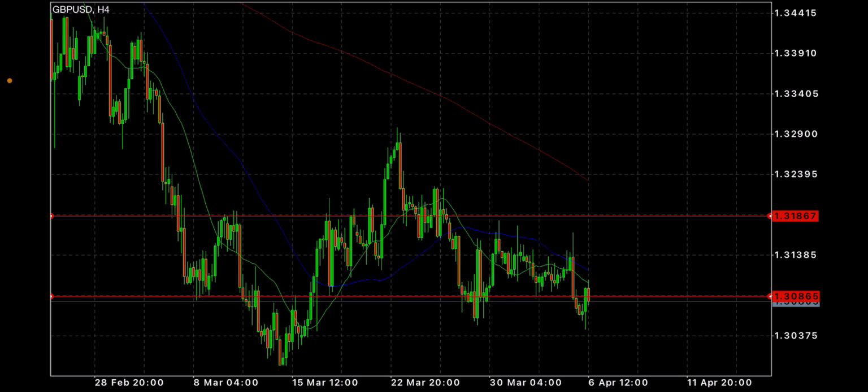So let us discuss what's happening with the currencies before we discuss what's physically happening on the chart. Now, the British pound has had some very good news come out about it since the opening and beginning of this trading week. We've had a lot of good news come out about the British pound, which is good because that means it should be strengthening.